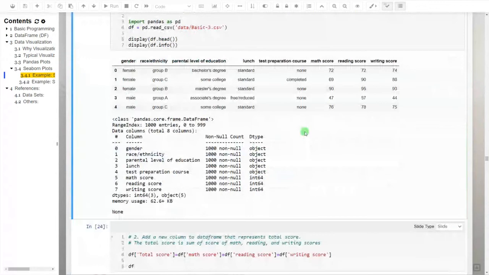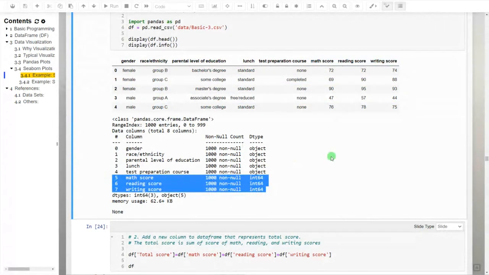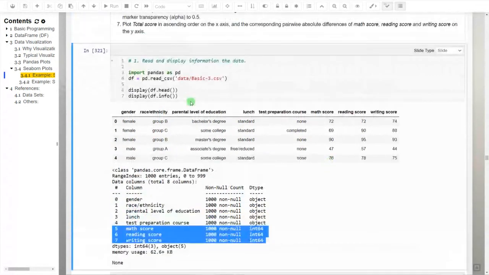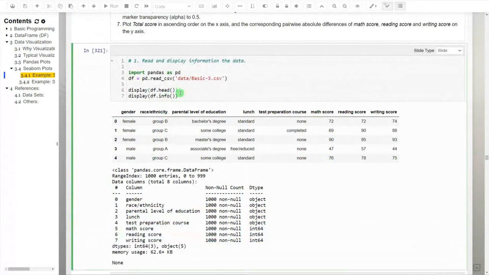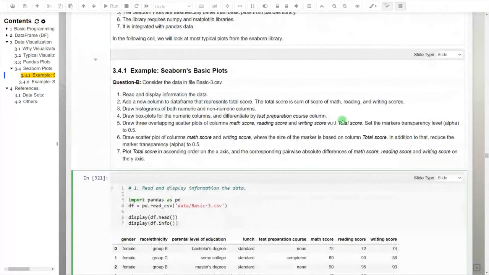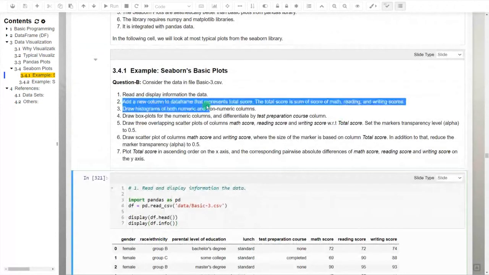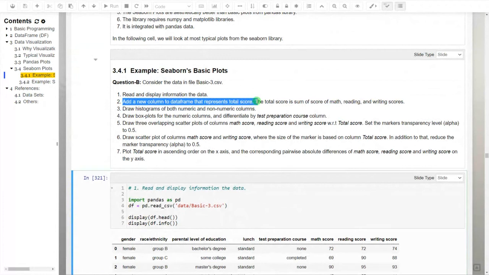And you can see correspondingly it's categorical, all of this up to here, and from here math, reading, and writing, these are all numbers. Okay, so you can use dataframe.head, but dataframe.info will give you the details about the non-null values as well as the data type, and the data type is something to look for before we proceed.